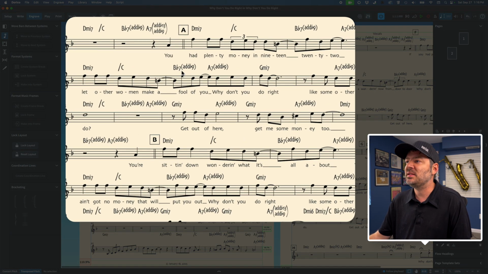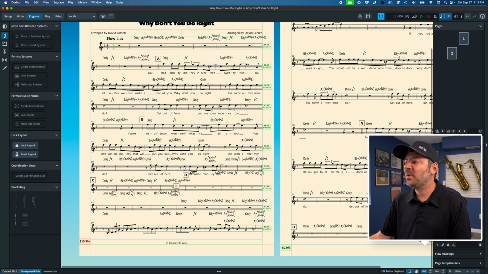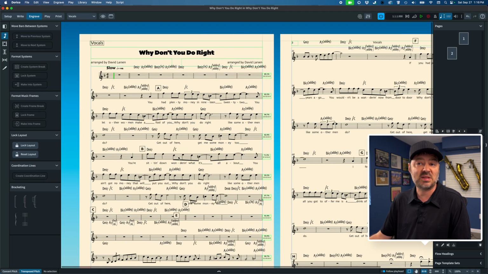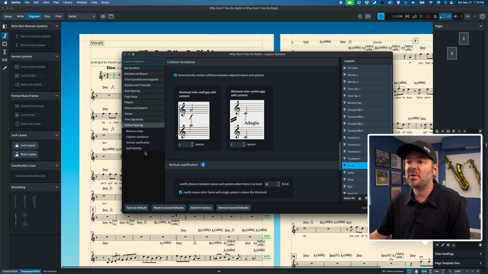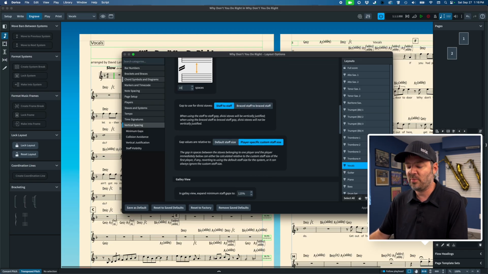One thing is you can see it's displaying the chord symbols, which is causing a lot of the conflicts. So I might choose to hide the chord symbols in certain places so that I could have multi-measure rests and other things. But in this case, I really want the vocalist to see those. So I'm going to go ahead and raise that gap some more to make a little bit more room for the music.